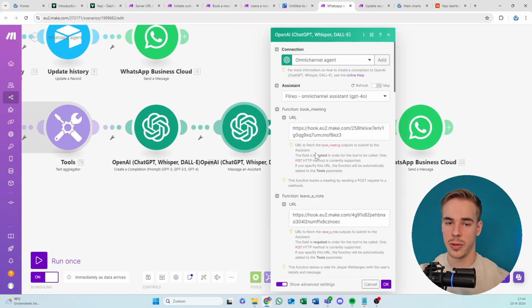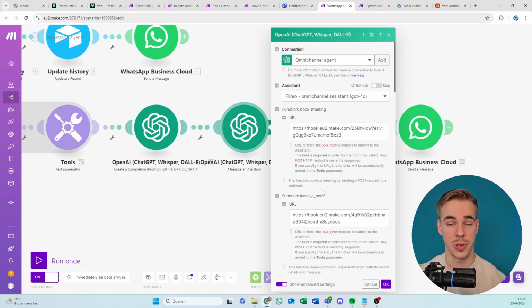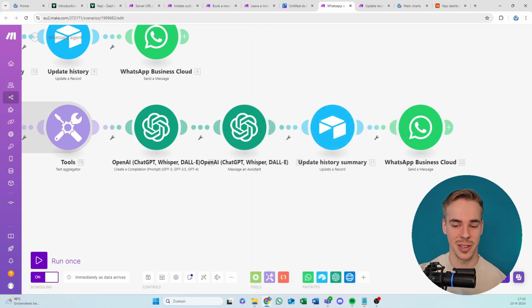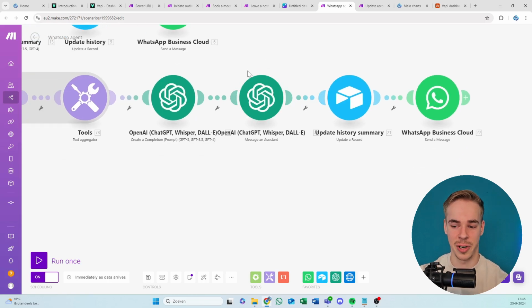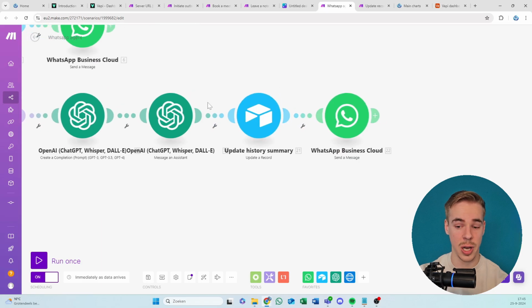So we prompted it: this is the message that we got. This is the information about the customer. This is what it wants, and you can either write a reply, or use any of these tools like book a meeting and leave a note. And if it does that, then we'll always, of course, still write a reply, because if they booked a meeting, the customer still wants to know that the meeting was booked, but they can add functions. So once that is done, update history.